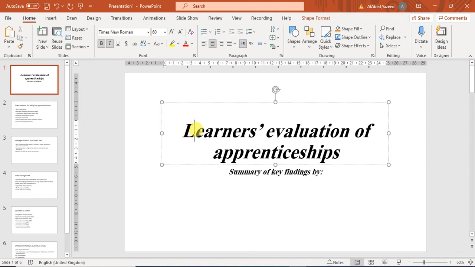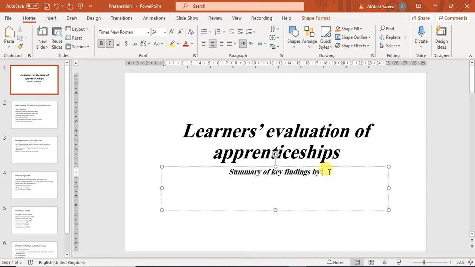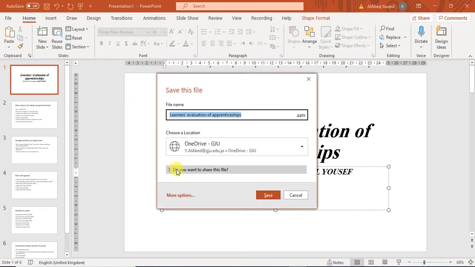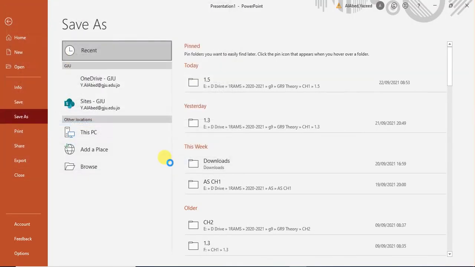It's already centered, as you see, and I have to add my name right here. So it will be Hadil Yusuf, just my name. And I click on save. Okay.